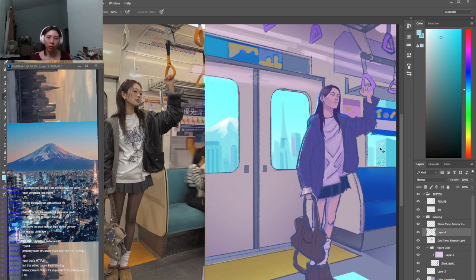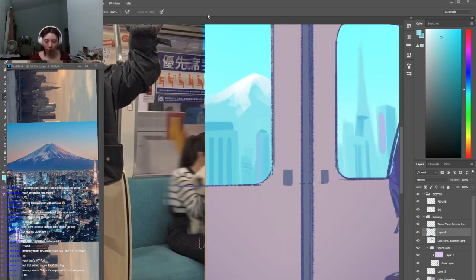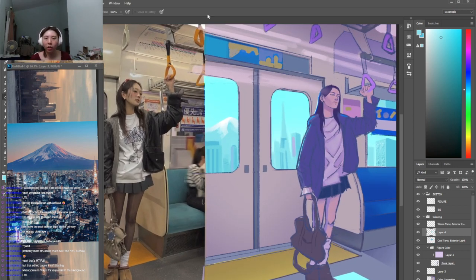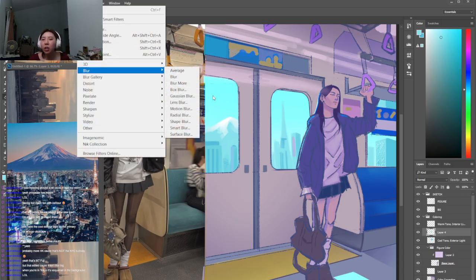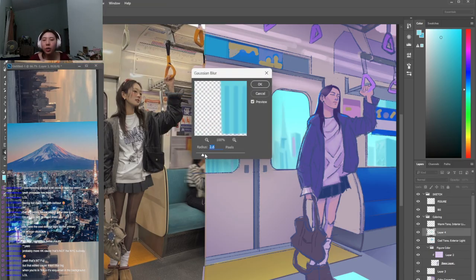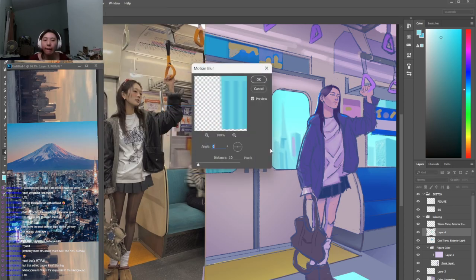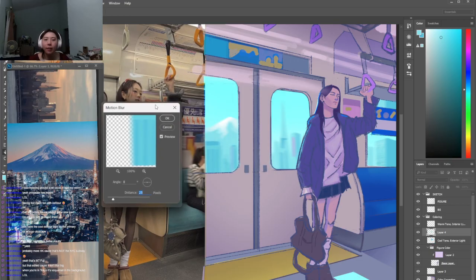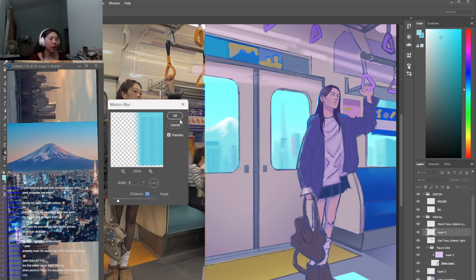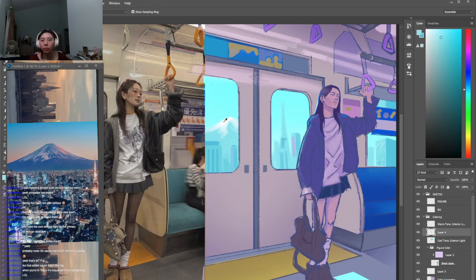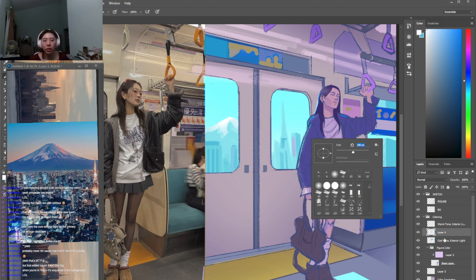Oops. Okay. And then you'll just add just a tiny bit of blur. Not that much, just a little bit. Motion blur, where is it? So it looks like it's moving, right? So it's gonna give you that sense of something's there. Obviously you could add a few more buildings, a few more details if you wanted. You could add some clouds to break up a little bit more of it still.